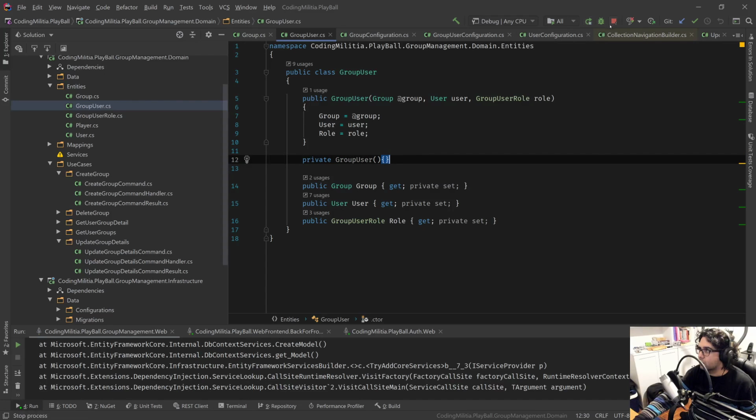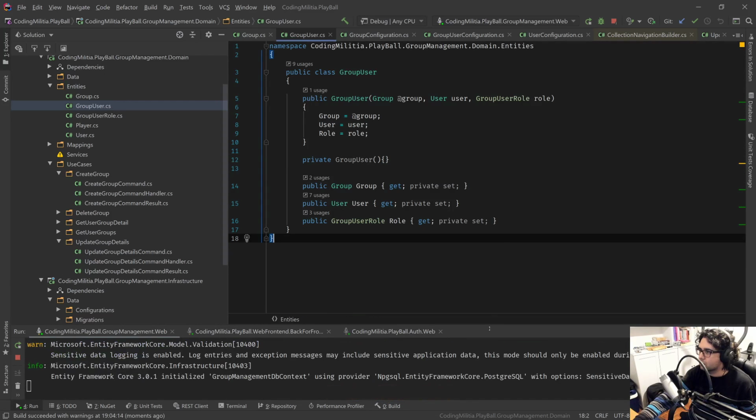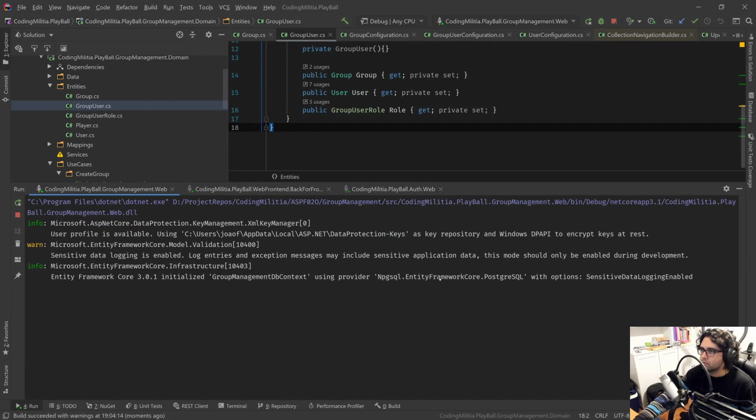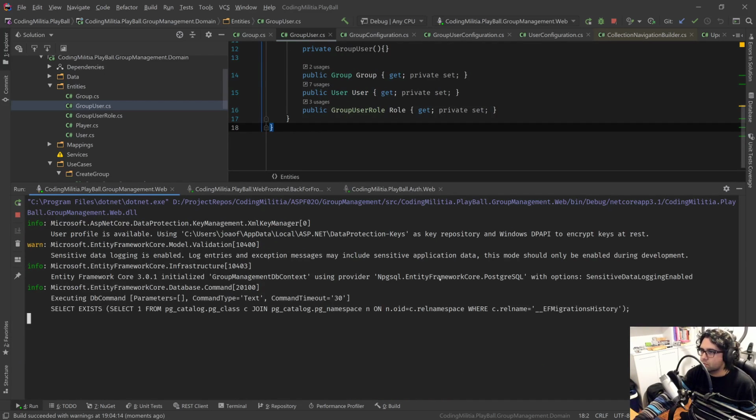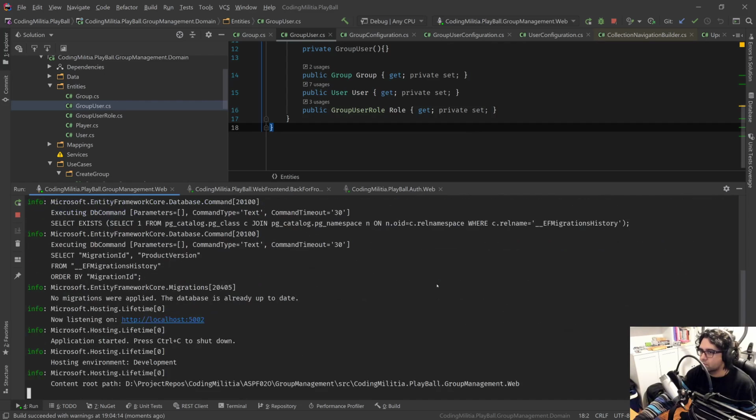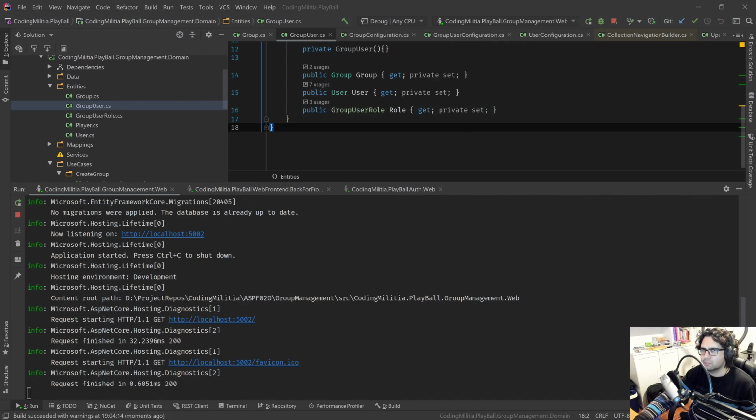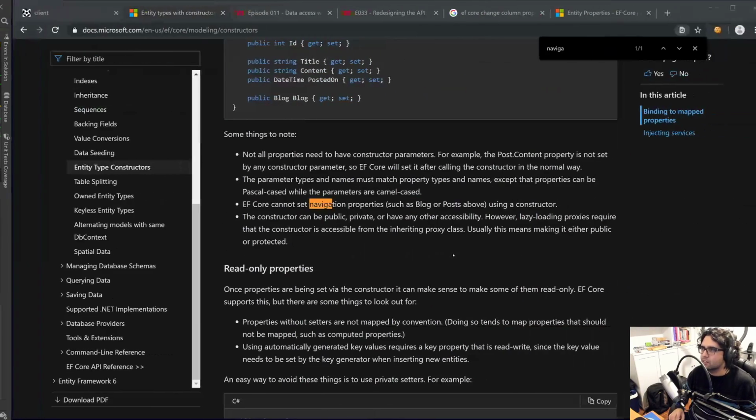So let me start. The other applications are working, so I just need to start the group management. Hopefully. But it's nice that it throws an exception at the beginning instead of waiting for the application to be running.